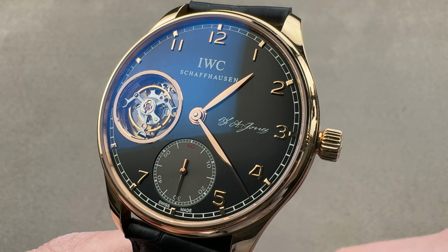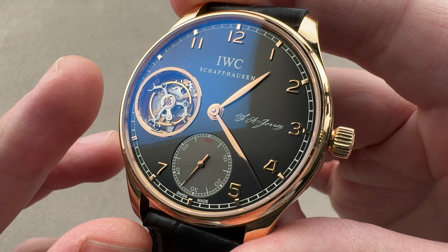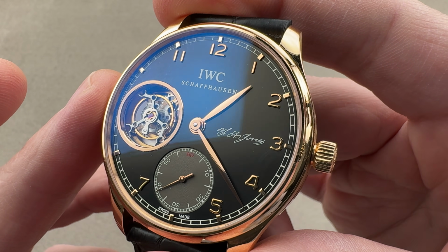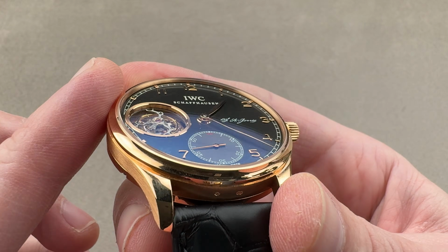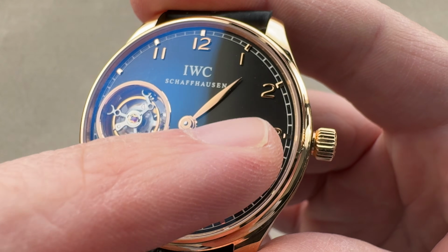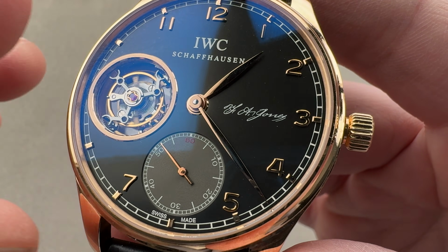But despite its large size and infrequent production, it actually has a lot in common with another iconic dress watch of the period, the first Calatrava, as we retroactively call it, the Patek 96. Both featured blended lugs, leaf-style hands, small seconds, vertically arrayed Arabic numerals, and even railroad track scales for minutes. And that's what we have right here.